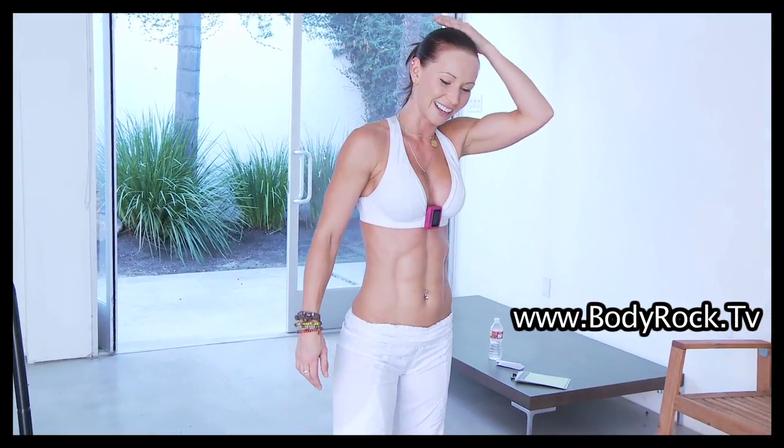You also have to be careful when you're dropping down the sandbag. You have to carefully put it down so that you don't make any noise. But overall, there's no jumping, no noise in this workout. So I hope you guys are happy about this one. And I hope you're gonna try it at home and you're gonna try to beat my reps. I was writing my reps down, so I'm gonna share that on our site, BodyRock.tv.